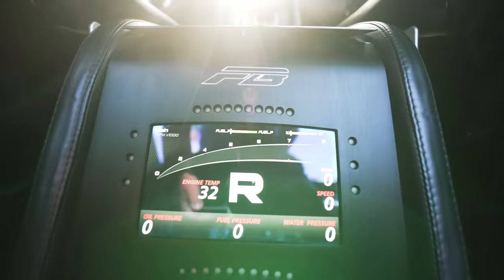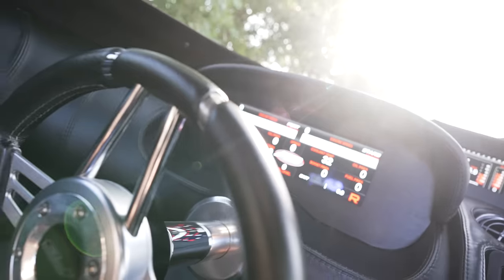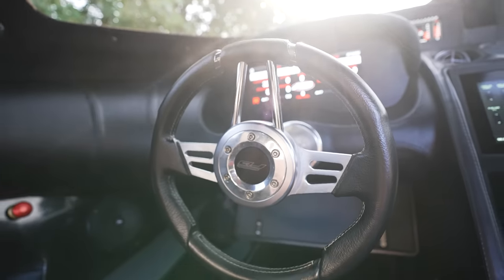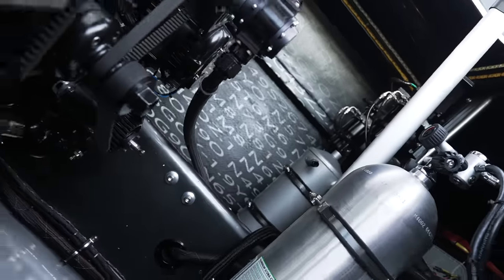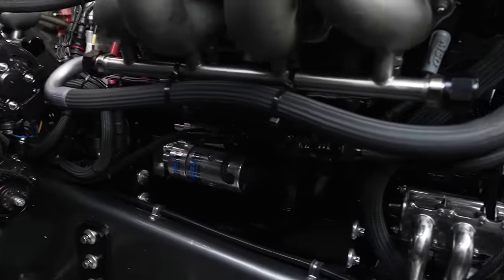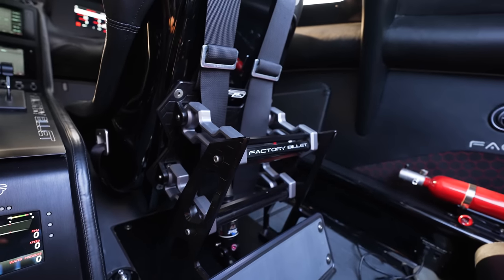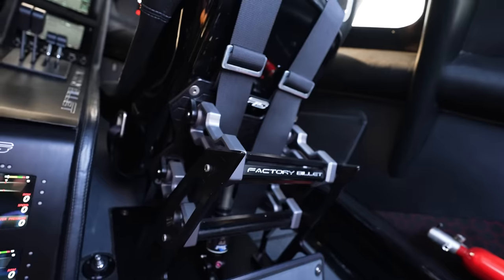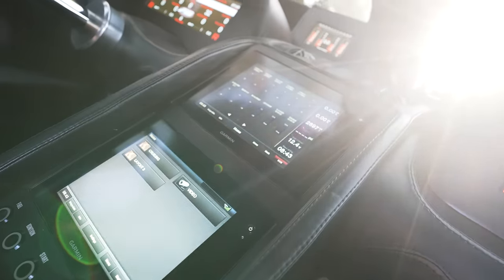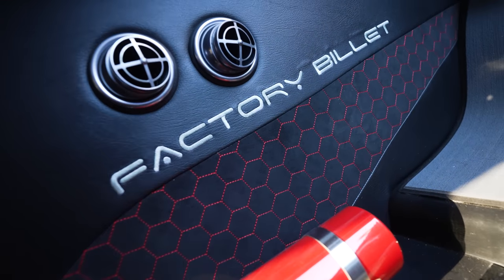I had to step down into a living quarter deal, and that wasn't flying, so Jim took all that out and put a real sexy cockpit in there. Fuel system, water system, every part of the boat had to be redone. Not too many people would actually give you that type of chance to think out of the box that much. So it was perfect. It was the way we needed it.